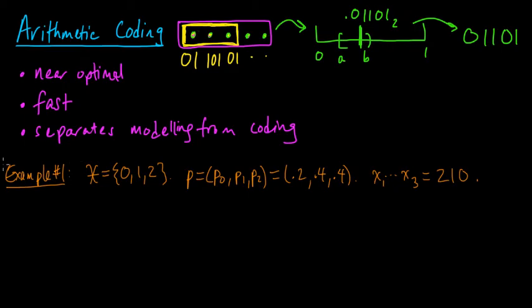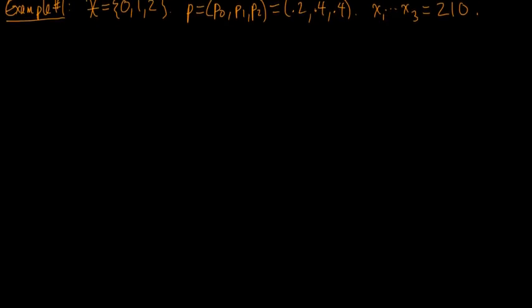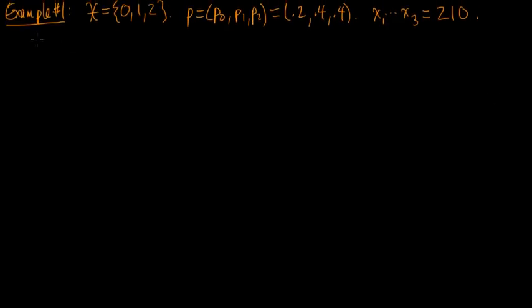So in arithmetic coding, you can conceptually break up the encoding process into 2 parts. The first part is one in which we take this input sequence and we associate to it a subinterval of the interval from 0 to 1. And here's how you do it. So we're going to need lots of space here. Okay, so let's draw the interval from 0 to 1 here.